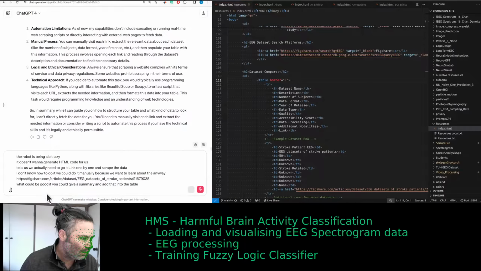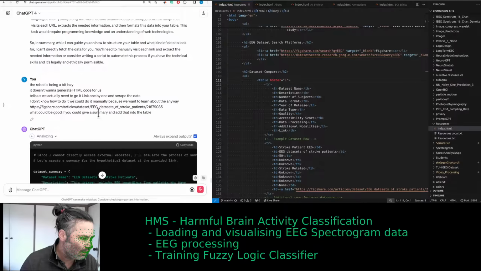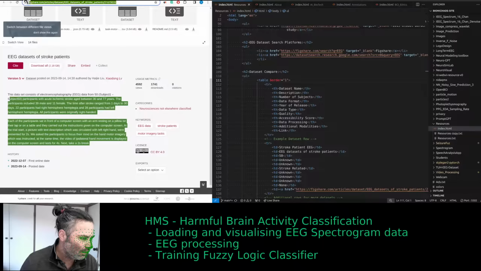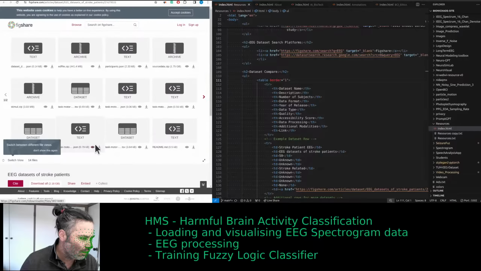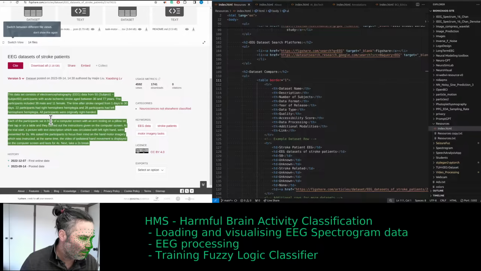Yep. Is it 50 patients? It is. Let's see if it's actually scraping the website, or is it taking it from my HTML?